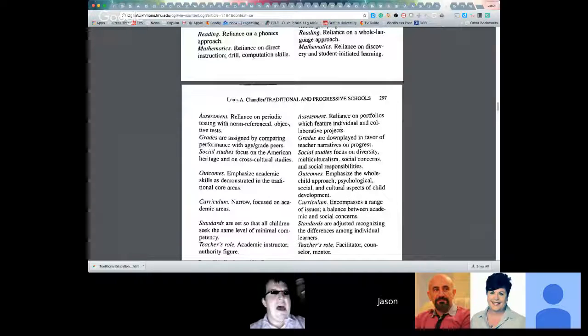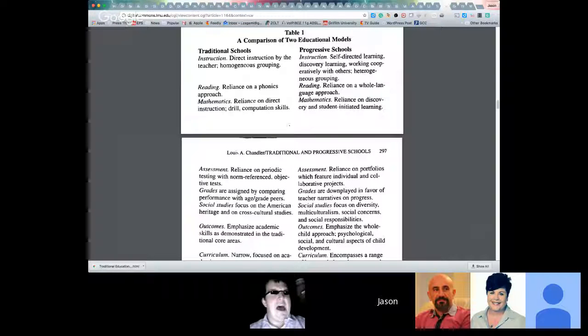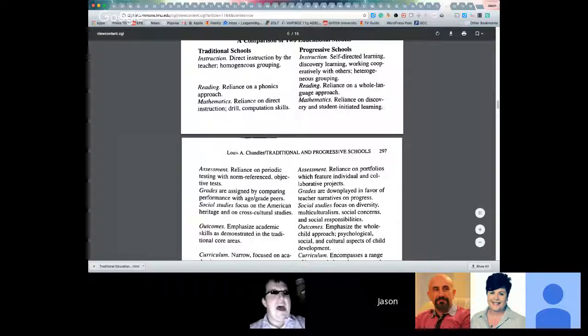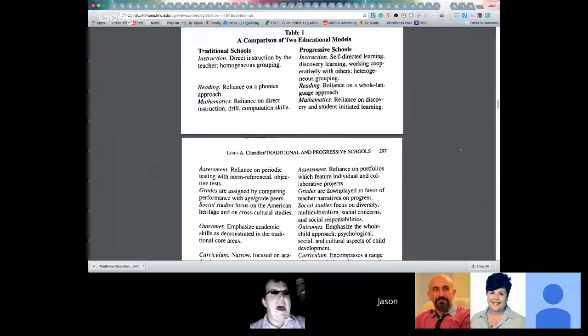But more so in the later parts of the 20th century, we saw a progressive education movement develop, focused around self-directed learning, in its extreme example around discovery learning, but in less extreme approaches around constructivist learning approaches, where students work cooperatively in various groupings.